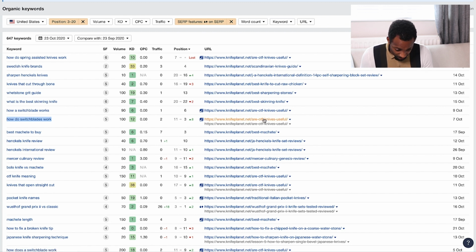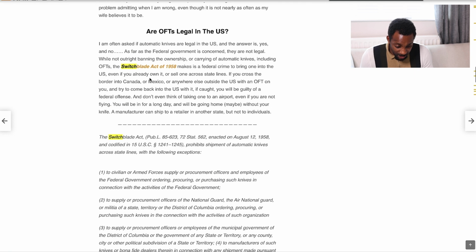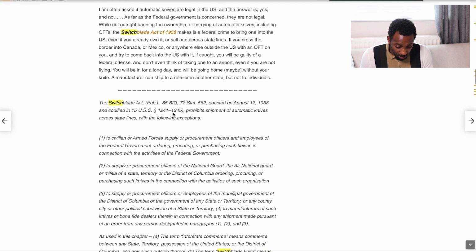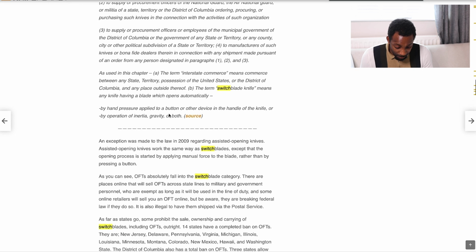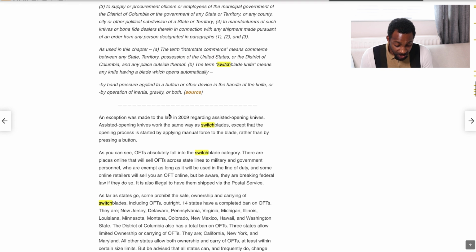Because it feels it's relevant on it. So they're currently in position 3 for that keyword. It's not the target keyword of the article. But then in a different subsection, I went to the areas where they talk about switchblades, and there's nothing about exactly how they work, okay? So that is an opportunity for a featured snippet.